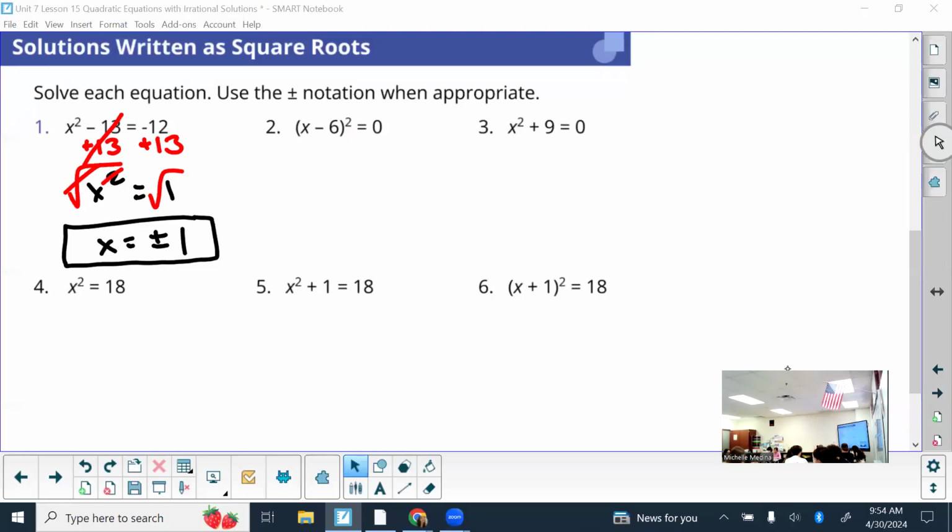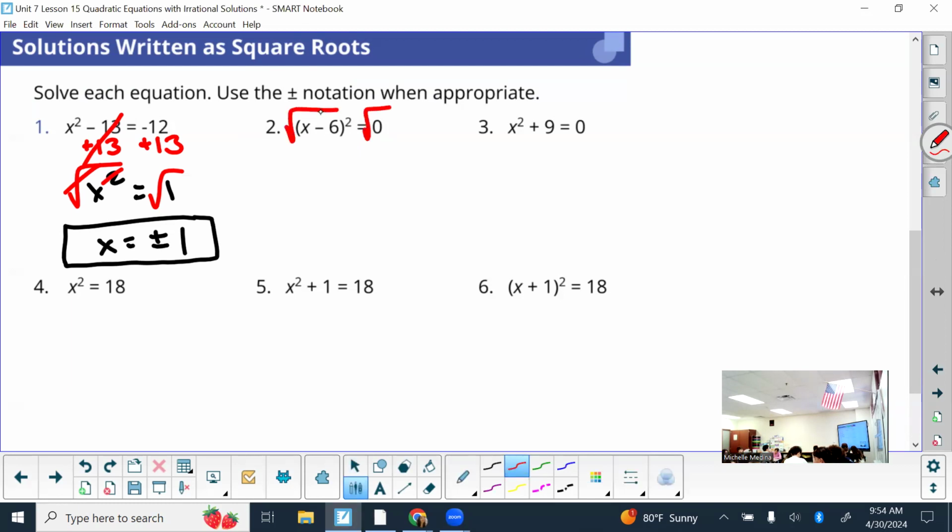So when you isolate x, you always start with what's farther. In number 2, what's farther, the 2 or the 6? The 2 is physically farther from the x, so the 2 is farther. What's opposite of squaring? Whatever you do on one side. So that will cancel out this exponent of 2. I have x minus 6 on the left.